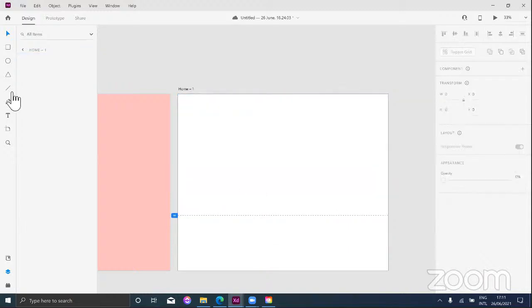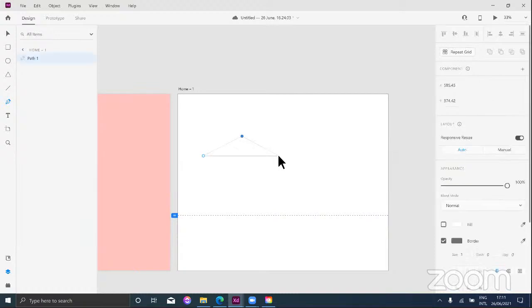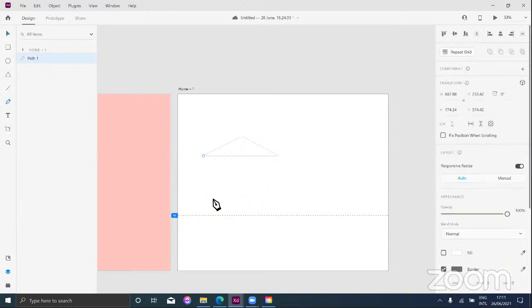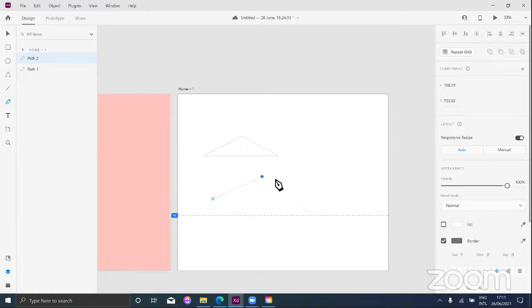So let's come to the pencil. We won't be exploring pencil too much, but with pencil you can create basic shapes in SD. You can easily click and hold the left click of your mouse and move.